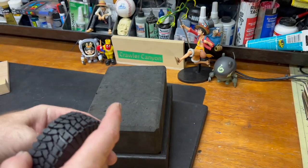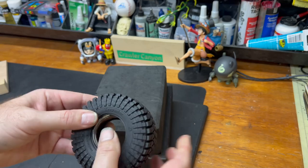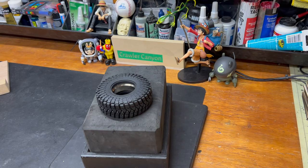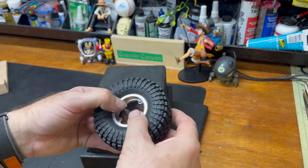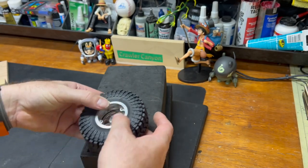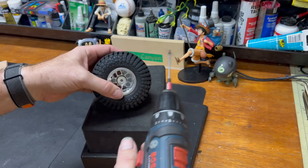These are so firm, honestly, I think you could almost get away with no foam. I know that in this size I don't have a foam soft enough to put in this — so it's getting a medium. And I don't know if the medium is going to make any difference because the tire is rock hard. These are some of the firmest tires I've ever felt. Because of that firmness, I am organizing the other tires so that I can mount this one correctly. I've made this mistake before. You definitely don't need bubble juice for these, though I say bubble juice for everything in general because it just makes assembly easier.